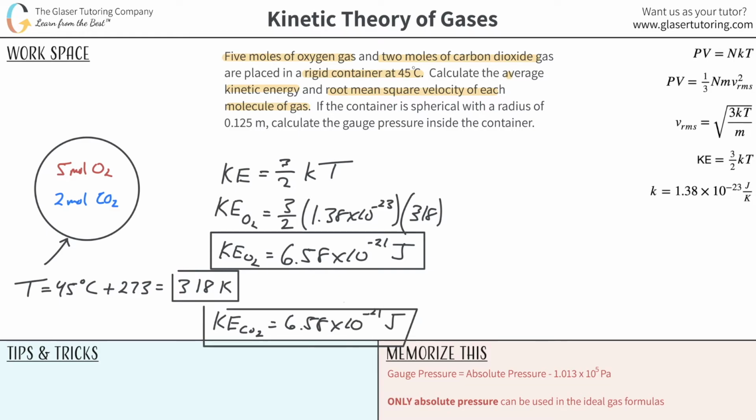That's the kinetic energy of carbon dioxide there. Easy peasy. Let's take a look at the next. And then it says the root mean square velocity of each, right? Okay, so now I have to do root mean square velocity, so that means I'm going to be using this formula. Remember that formula came about by simply setting this part of this equation equal to this part of that equation. Why can we do that? Because the PVs are the same. And then we just solved it for the velocity when we did that.